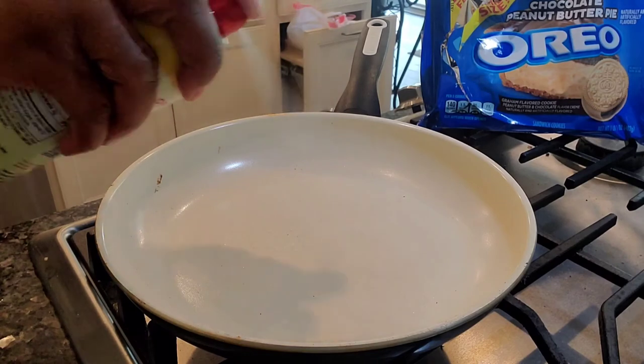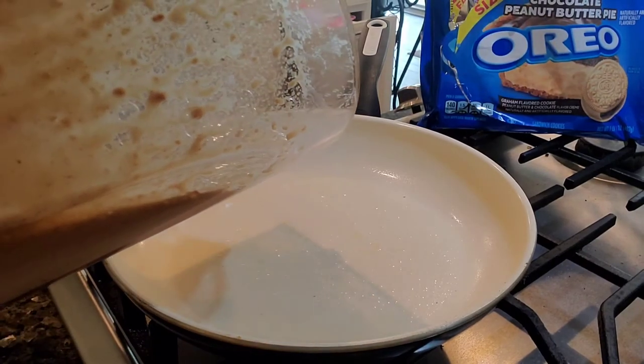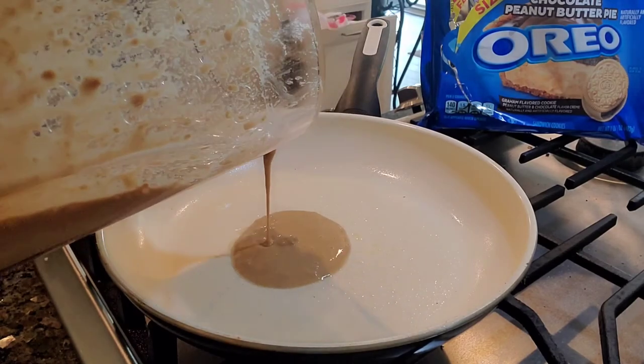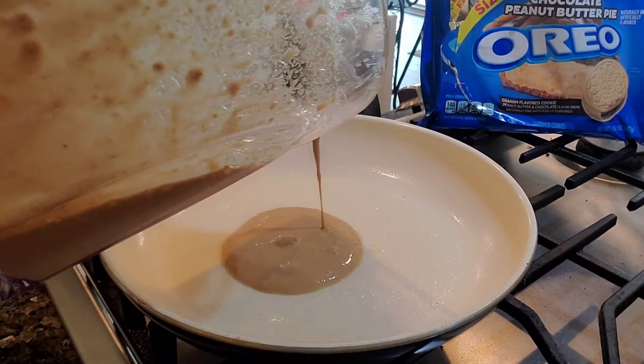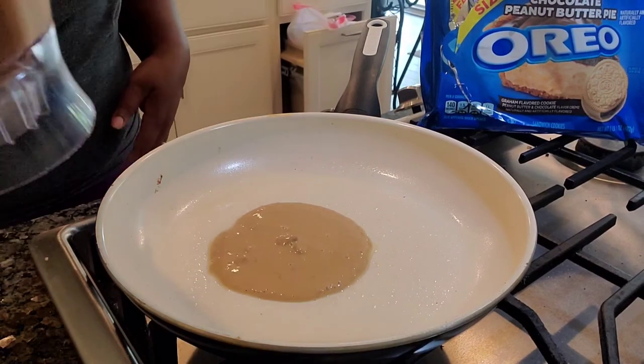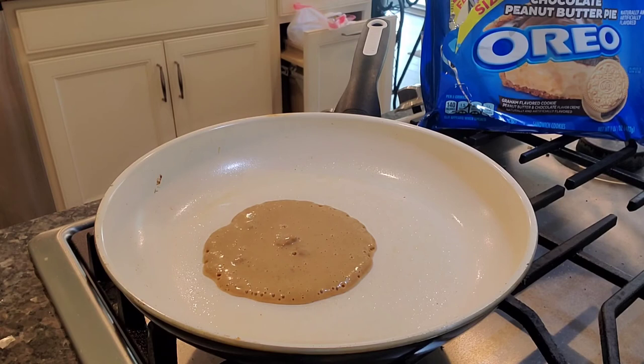Okay, you guys, let's put the batter in the pan with the Pam. We are going to make them look like pancakes, and they're going to wait till the bubbles present themselves, and then you flip. You want to hopefully do the same size. Again, if they're not the same size, I got a magic trick. Okay, fingers crossed, everybody.